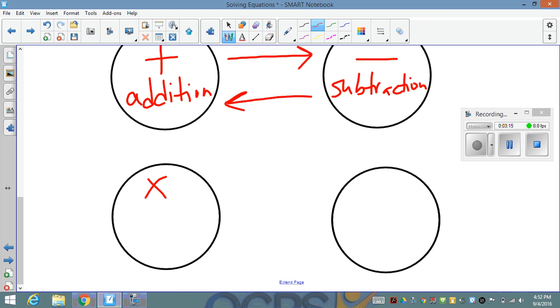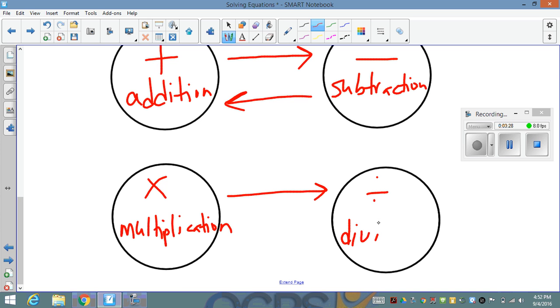Next, we have multiplication and division. If you have an equation that has multiplication, you're going to use division to undo it. And if you have an equation that has division, you're going to use multiplication to undo it. So you're using the inverse. The way I think about it is as you cross that equal sign, you need to remember to be doing the inverse. Okay, pause here, rewind if you need to get those definitions written down. And then we're going to do 4 quick examples.